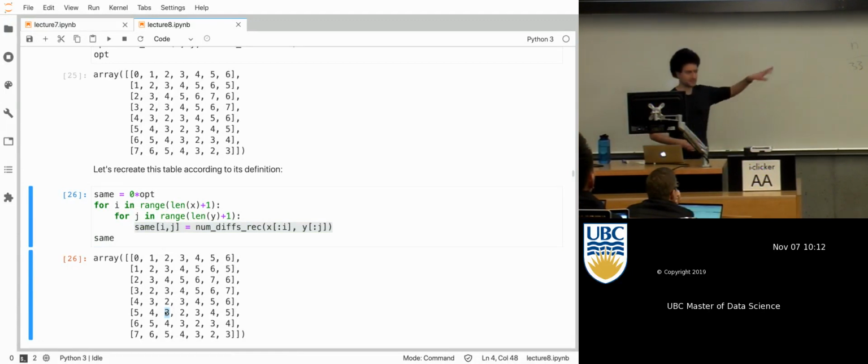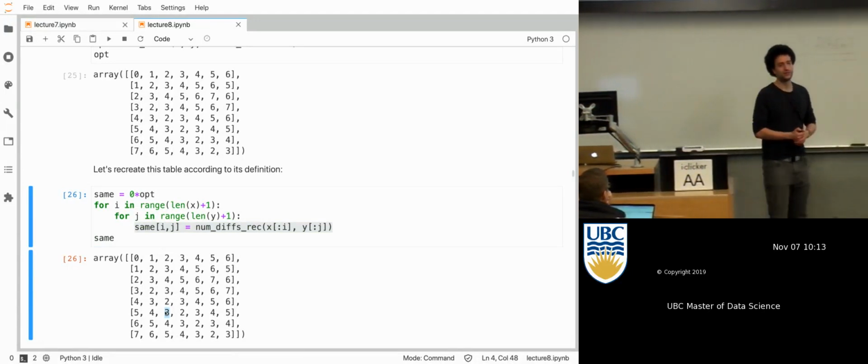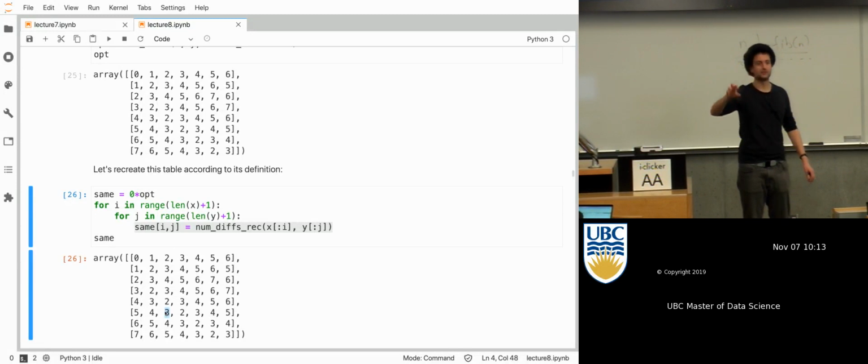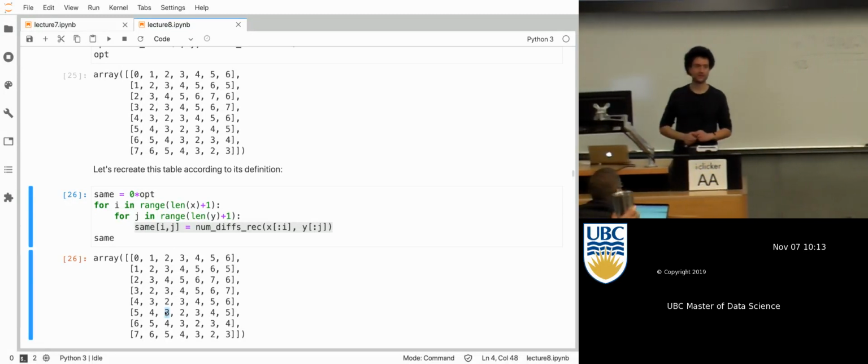So you will be building a similar table in the lab, which is the minimum amount of energy to get from the top of your image to a particular pixel. And that's going to be the equivalent table in your lab.